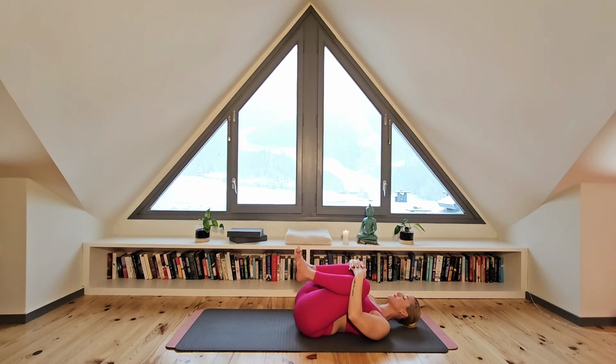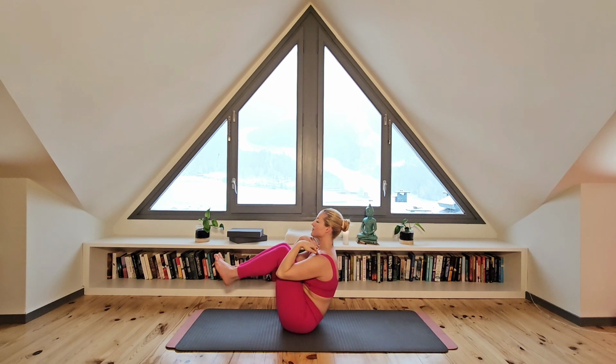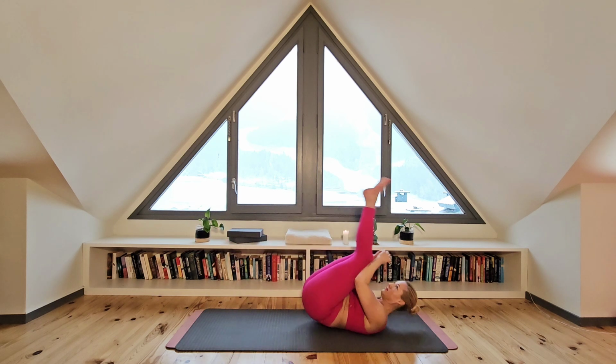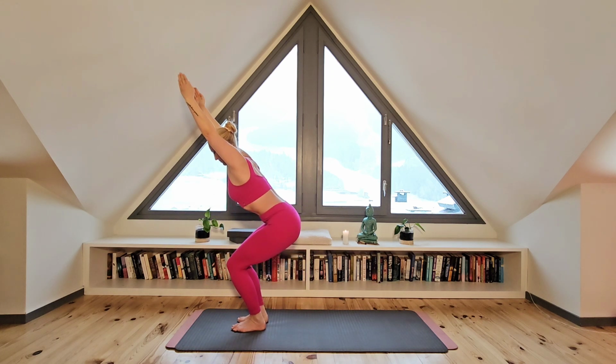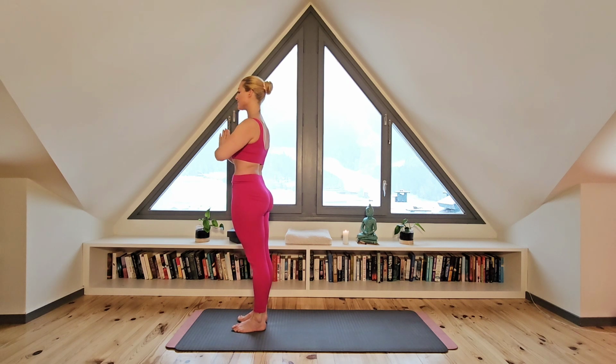On the next inhalation, let's rock forward and move into our opposite boat pose, extending both our legs and arms. Hold for a breath, and then let's release, rolling back like a ball and coming forward and up into a chair pose.